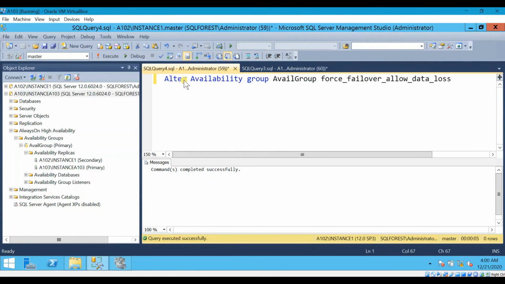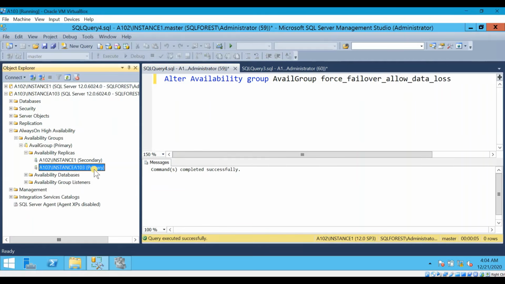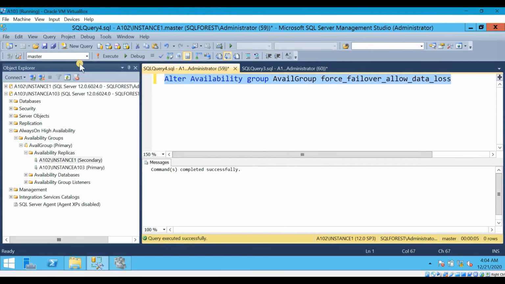And for force failover, you can also use a script. Alter availability group, your availability group name, which is this avail group, force underscore failover underscore allow underscore data underscore loss. So right now this instance is our primary. You can see under replicas, A103 is primary and A102 is secondary.